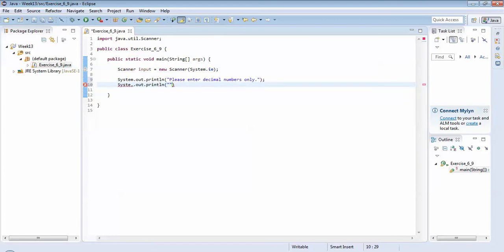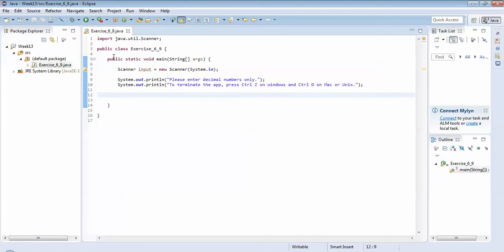We shall say to terminate the app, press Control Z on Windows and Control D on Mac or Unix. These are the standard mechanisms to terminate the application. Okay, let's just fix the spelling mistake here. And here we have 2 lines of code, just output statements giving some information to the user.